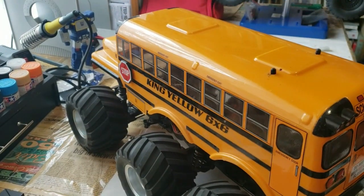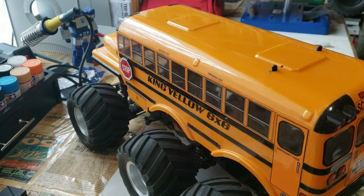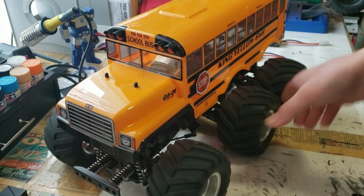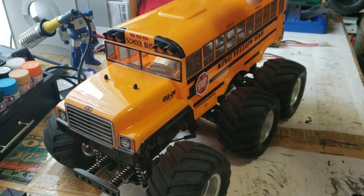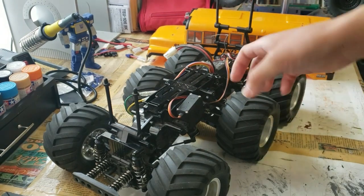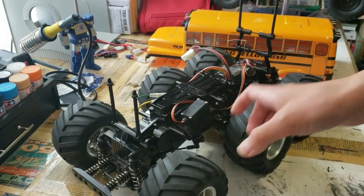At the rear, if you're going to use regular size body mounts, punch tiny holes here and here, so the body mount will fit, and the body clips will fit all the way on. Taking the body off, you can see the body's also kind of thin, but that can be remedied too. It's not really a problem.